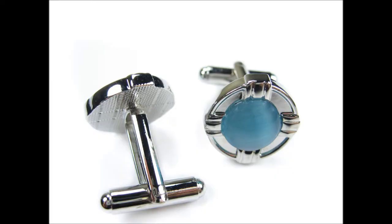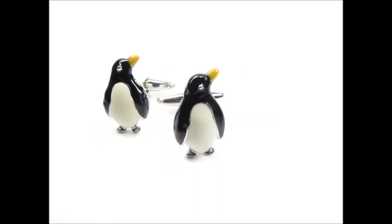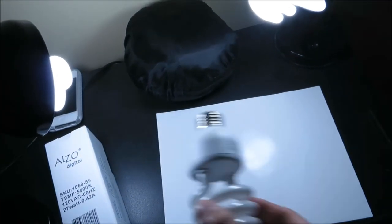Here are some pictures I was able to take with the light bulbs. I did use a light tent to filter out some of the light. And if you don't have a light tent, you could try filtering out some of the light with a white piece of paper — just put it on top of the product so that you don't get an overexposed picture.